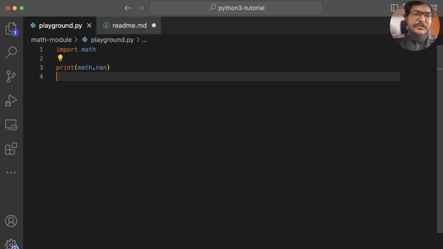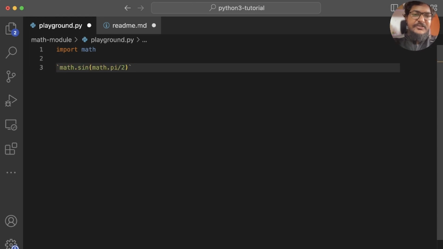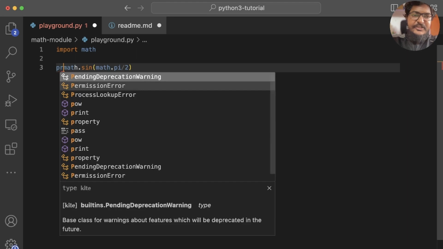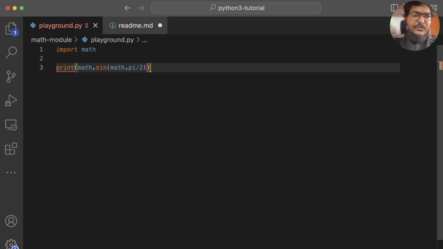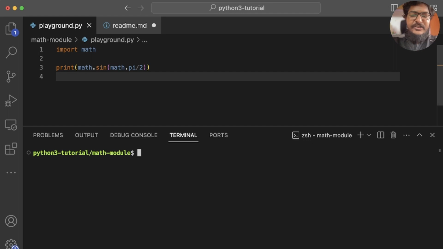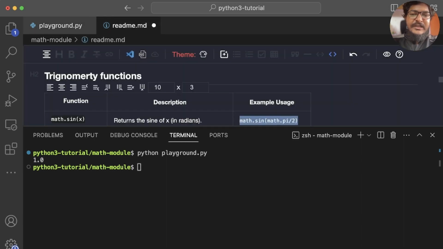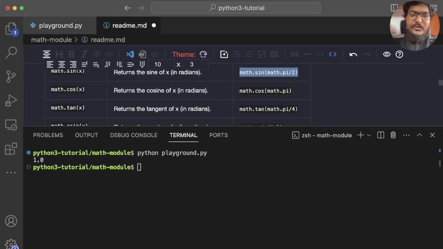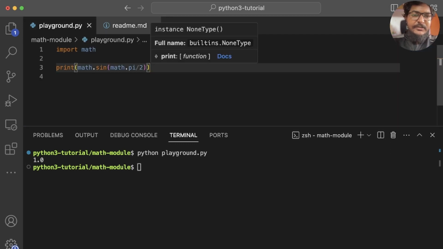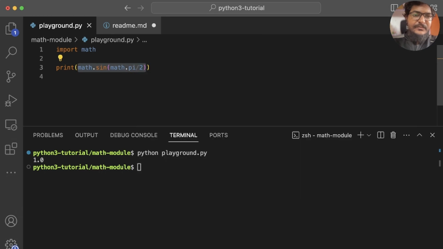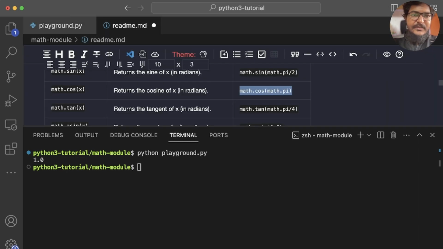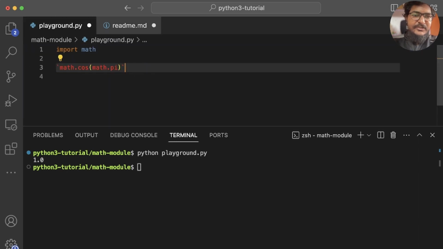So let me copy this and go to the playground. Just remove this print statement, we just need to use the print statement here. So yeah, that's it. Let's run it. Python playground.py. So we got one. Similarly, we can use cosine, and let's paste it here. Looks like we didn't copy it properly. So let's paste it. Yeah, I got it.